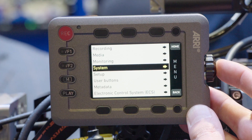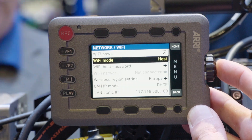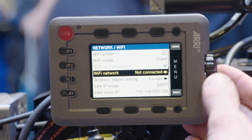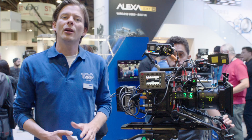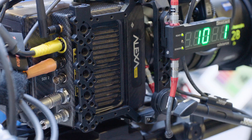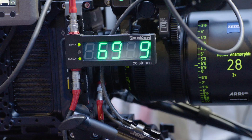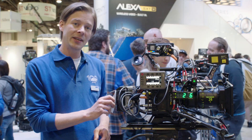We got a new Wi-Fi mode called infrastructure mode. Before, it was only possible to connect a device to the camera; now the camera can connect to a network — a production network, or you can connect several cameras and access those cameras via the network. We also have the camera access protocol built-in, which is an IP-based API that allows modification of color grading CDL parameters via Wi-Fi or Ethernet, and also allows control of operational parameters as well.